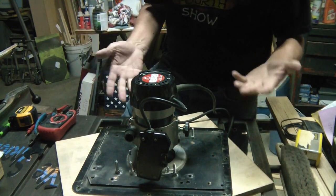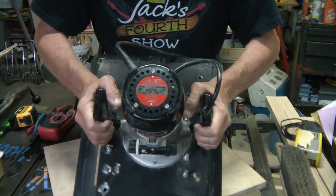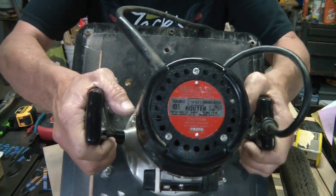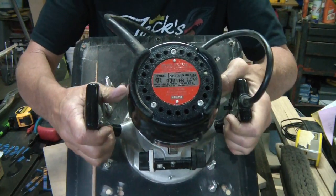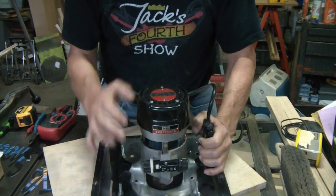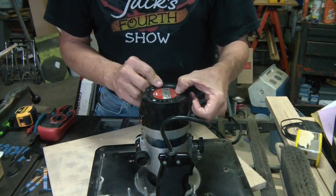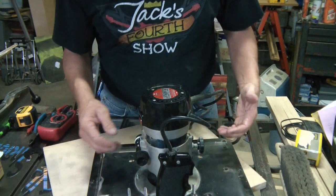For $20 at least I got something that holds a router, unfortunately my router is gone now. Underneath that little label it says 'Made in the USA' — when was the last time a Craftsman was truly made in the USA? This router is about 30 years old. The model number is 315.17381. I hate for this to be destroyed and unusable.